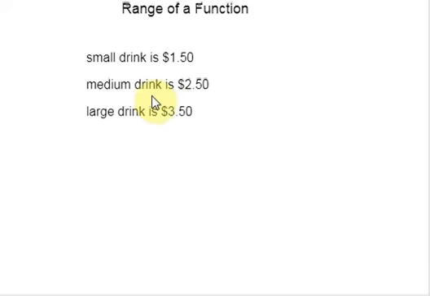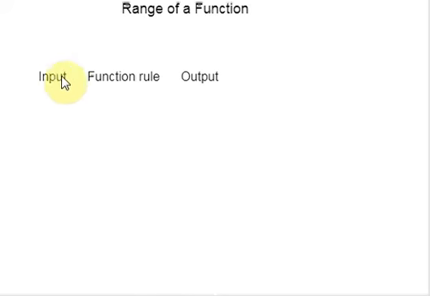Hope you're clear with this concept. So a function can be thought of as a rule that assigns a set of inputs to a set of outputs. So in our example, the inputs would be the drink size and the outputs would be the price. Therefore, our inputs are small, medium, large. And our outputs are $1.50, $2.50 and $3.50. So this is a real life example where you can understand what is a function, input and output. So if you put some input in the function rule, you will get some output. This is called the function rule.